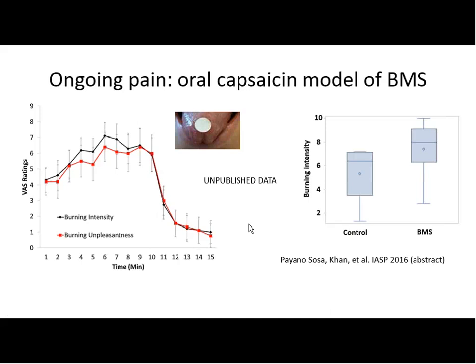These are old data. We have this updated by quite a bit. Patient response, I don't know if that's overlap, but it might not be surprising to have some ongoing pain when we do it in them. Able to achieve this ongoing burning pain in healthy individuals. And when we asked patients what it felt like afterwards, quite a few of the patients replied that this is it. You've replicated what burning mouth syndrome is. So we're really happy about that because ultimately we want our models to have some similarity to the disease model that we're trying to replicate.